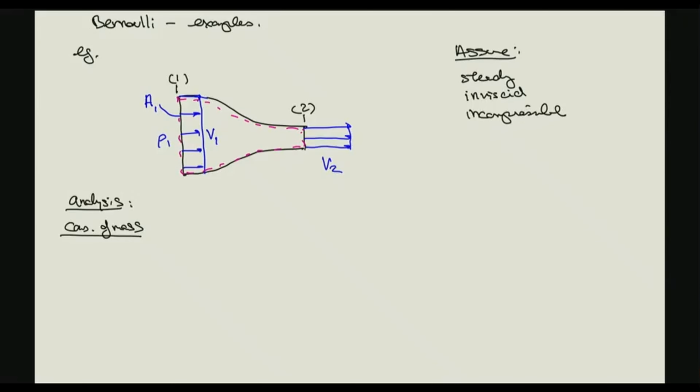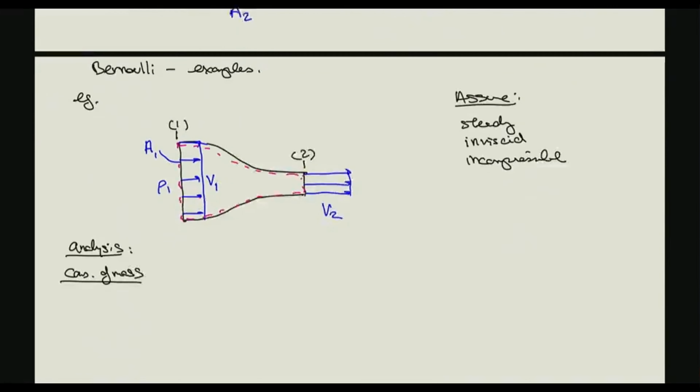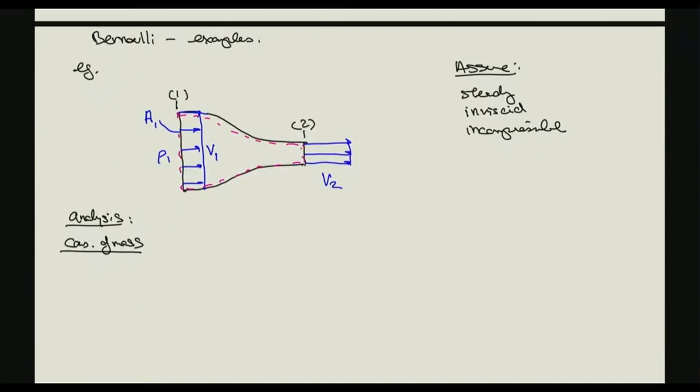That's general. Now, some of these Bernoulli problems, as I'll show, may not need conservation of mass, and some do. For this particular one, there's an area variation, so we expect that we need to apply conservation of mass. We already did that, so we could write rho 1, A1, V1 equals rho 2, A2, V2. It was incompressible, so we have this relation between the two velocities, V1 and V2.